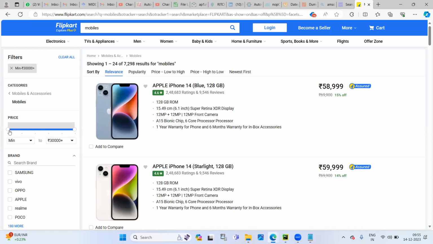because my price minimum is from 10,000 up to 30,000, I want to see the mobile phones. Then accordingly, the mobiles are going to be seen. Firstly, we have to validate.